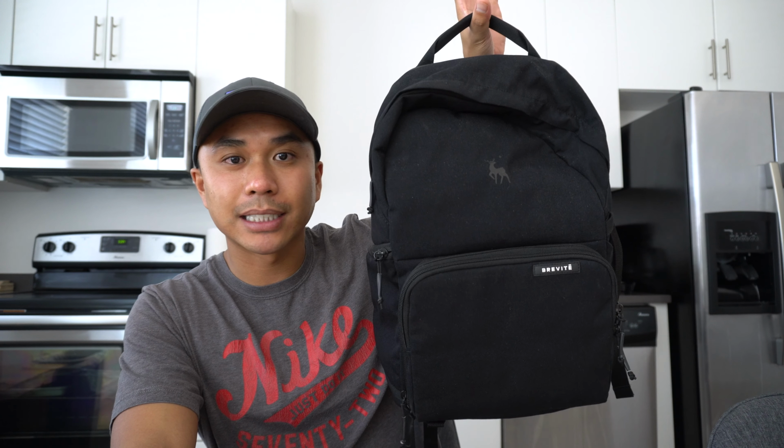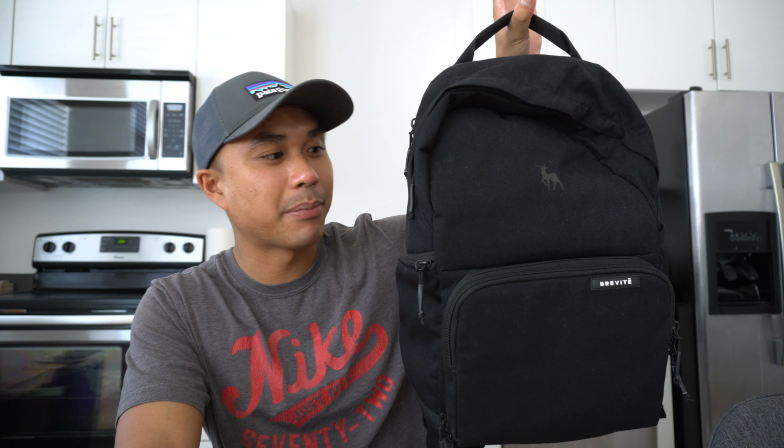But that's okay. Like I said, this is still a very, very good everyday backpack. I was thinking of possibly investing in a Wandrd backpack, because it's got that nice rugged material and would be pretty good on flights, traveling, throwing it in the back of your car, in the trunk, on the floor, overhead, hiking even.